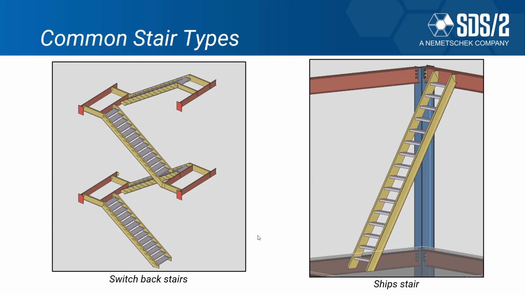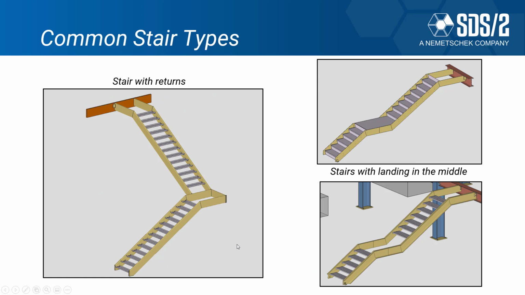I'll be adding in the stair with the Quick Add tool, and it's going to be easy input for my plate treads. The next one I'm going to cover is stair with returns. Over on the left side you can see that I have a tube stringer, and I actually have my own stair treads as well that I created for some concrete buyout treads. I also am going to add that one in a plan view for the Quick Add stair. And then over the right, I have a couple different ones with the stairs with the landing in the middle. The one I'm going to be showing is the one at the bottom with the grating tread, but you could do maybe a continuous with the plate stringer as well up on the top.